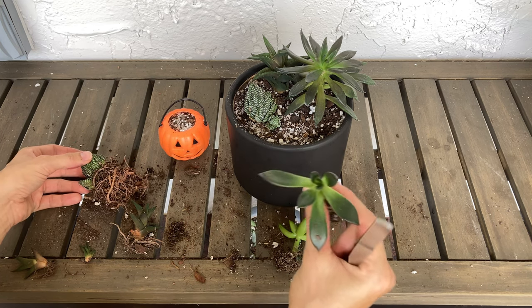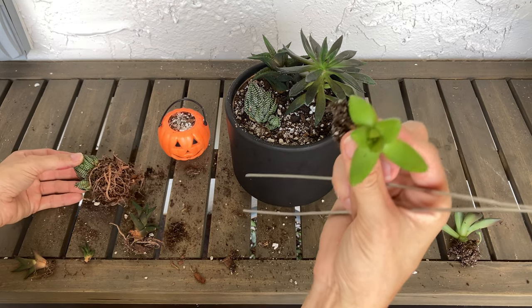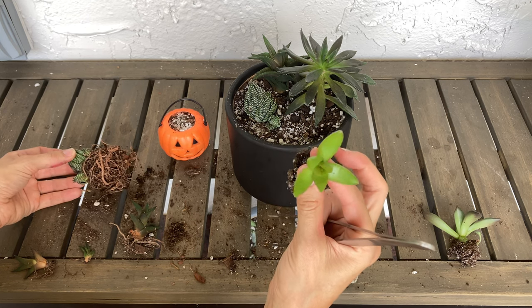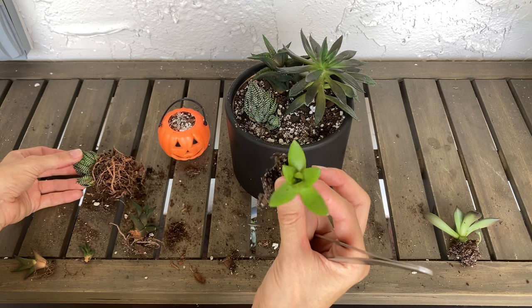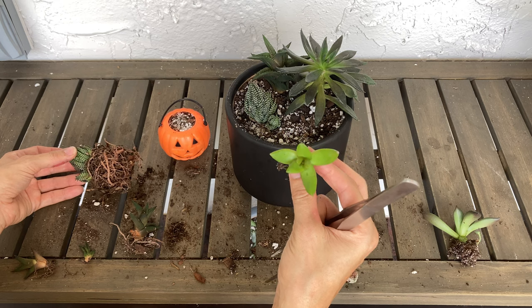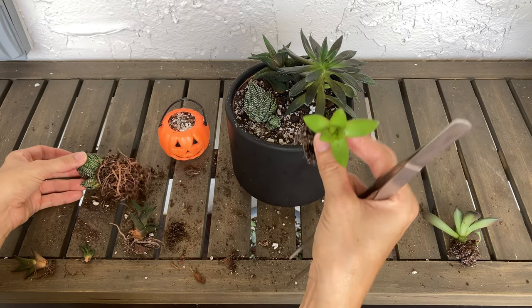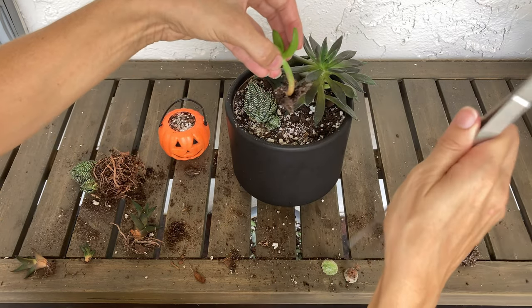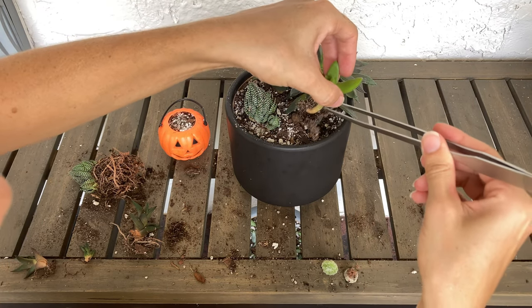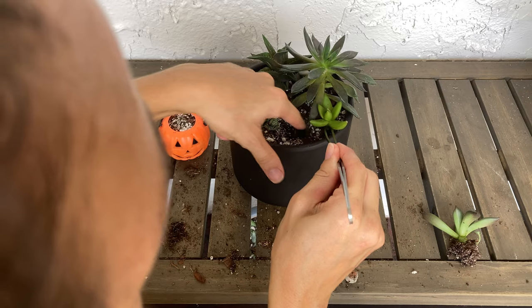Another Black Prince Echeveria. My original idea included some sedum — coppertone sedum. Some of them are a little more orange; they're still kind of yellow right now, depending on how much sunlight they get. If you have some good coppertone sedum with nice color, you may want to put them in. This one is still pretty green but I kind of like it. They can be orange also, so if you're looking for black and orange — typical Halloween colors — that could work really well.